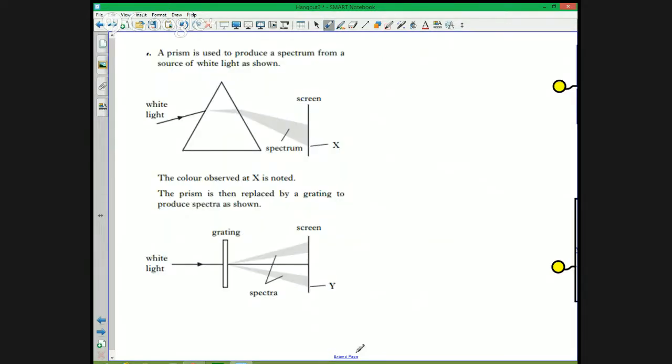Well, here comes the most famous one of the lot, and it's to do with spectra. You have to work out what that colour is there and what that colour is there. Now let's take a minute to look at this. First of all, we've got the white light passing through a prism. Now we know when white light passes through a prism, the light will be refracted, and different frequencies are refracted more than others. Now you have to remember this diagram here for a prism.